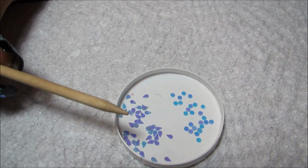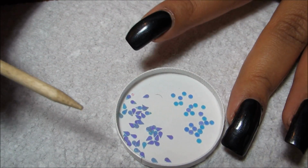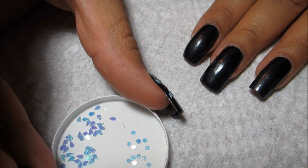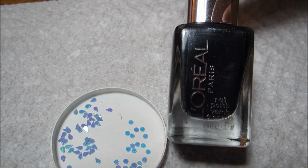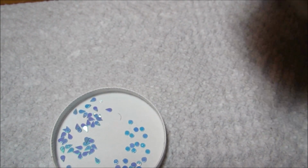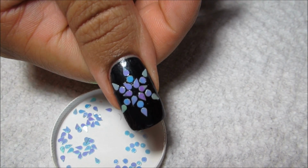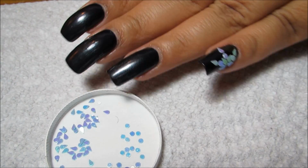And then I just have an orange stick to pick them up with, and you can dip the end of that in some top coat or nail glue or even just wet it. I'm just going to place that right here, then you guys can still see it. The base color that I'm using for this manicure is L'Oreal Raven Strength. And as you can see on my right hand here, I decided to place them a little differently on each nail. You can do whichever design you like best or keep them all the same.